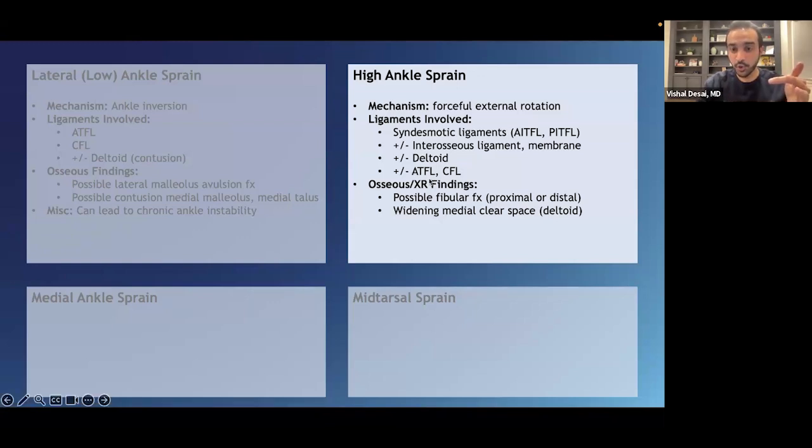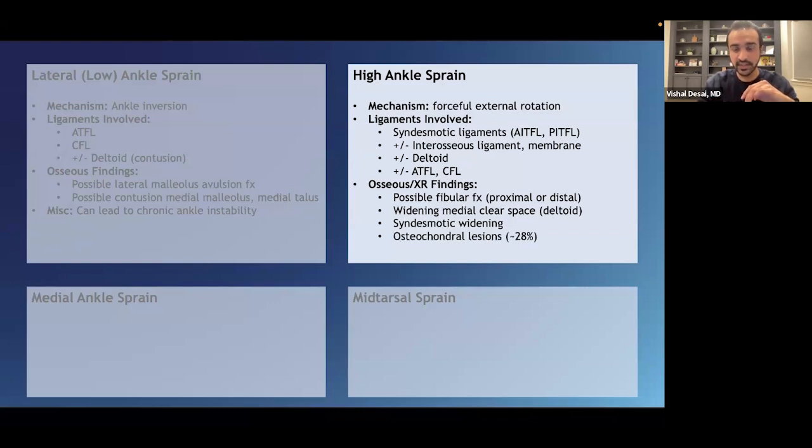Because these are rarely purely one mechanism or the other, you may end up with concomitant sprains of the ATFL and CFL. We talked about the widening of the medial clear space. We talked about syndesmotic widening because of syndesmotic injury. The other X-ray finding you may have here is a fibular fracture. This is where your Weber classification comes into play. So the level of the fracture can guide you to the possible degree of syndesmotic injury. So below the level of syndesmosis, a Weber A, B at the level of syndesmosis, or C above the level of syndesmosis.